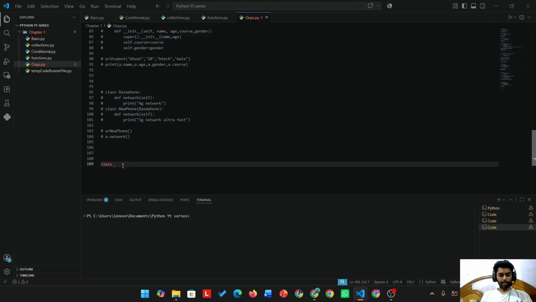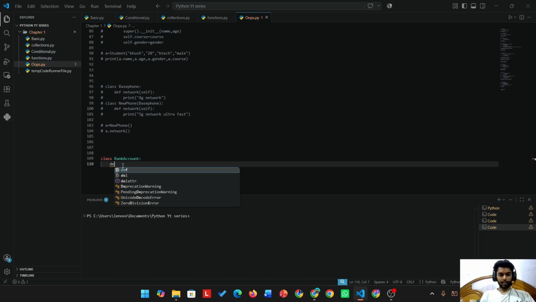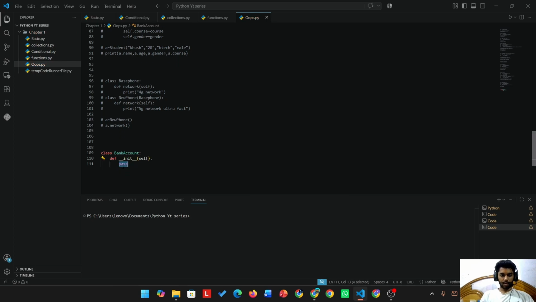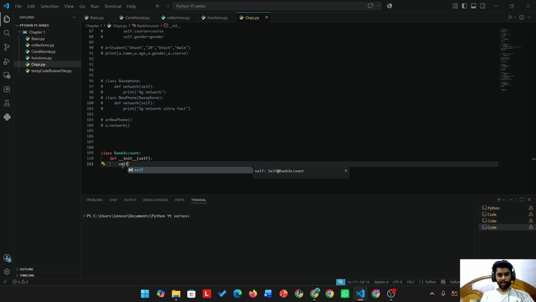So class BankAccount. First init, and in init we are creating balance, self dot balance equal to.